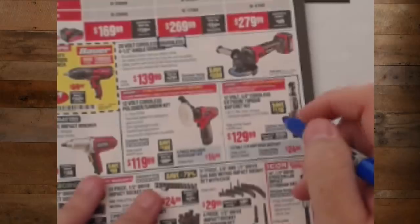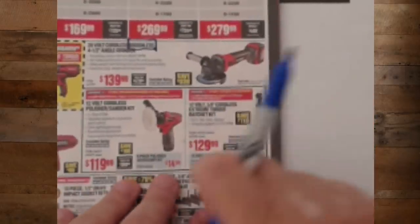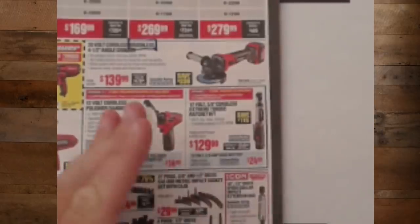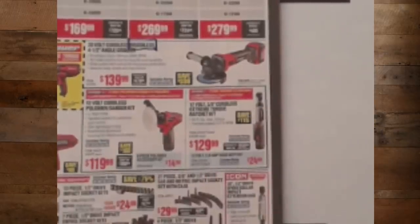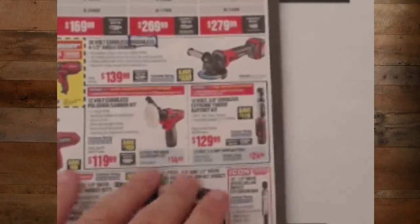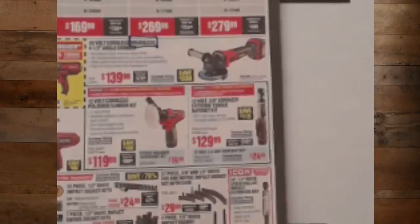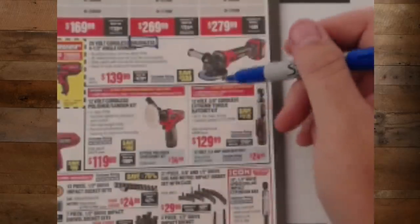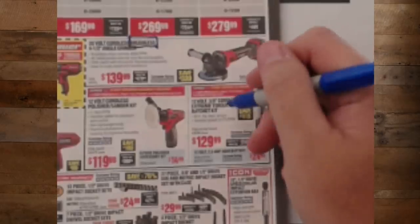Here's a tool I love and hate at the same time — these are 12-volt tools, and they're not 12-volt like the Hercules 12-volt. These are the only two tools in this line. Harbor Freight, you've got to fix this. I honestly wish they would pull this tool line, refund everybody's money, and come out with something compatible with the Hercules 12-volt system. I know it's not going to happen, but they're great tools — there's just only two tools in the power line.